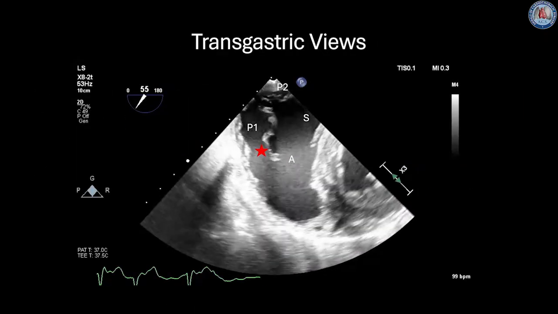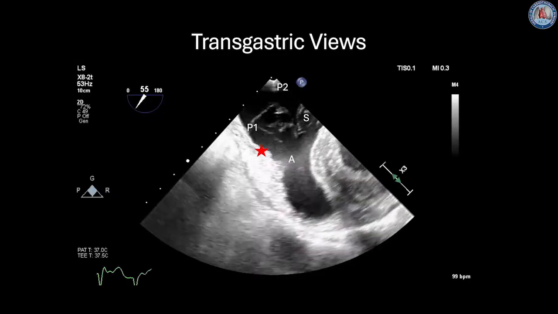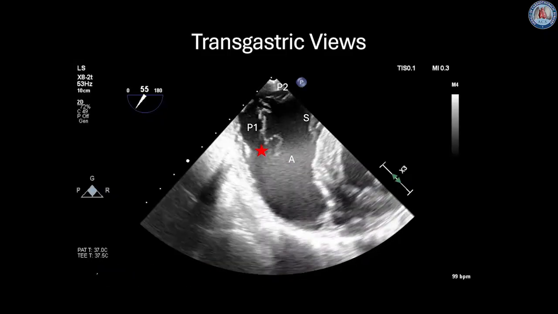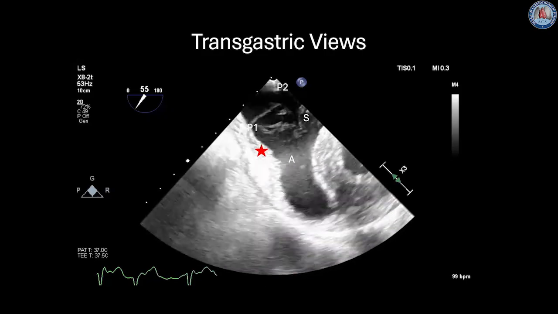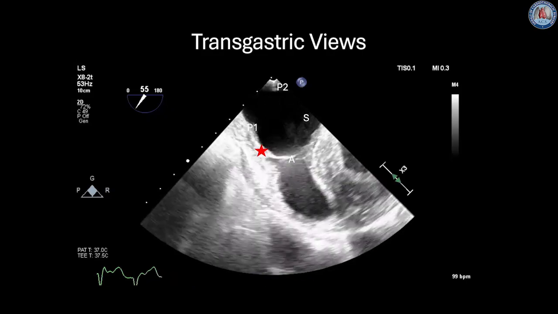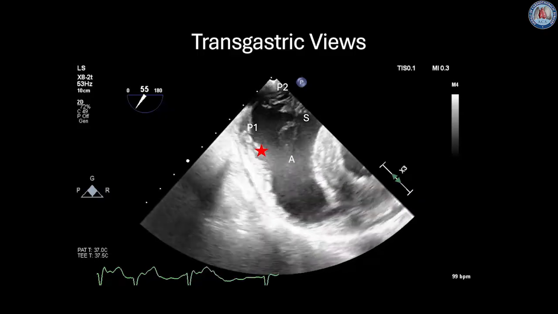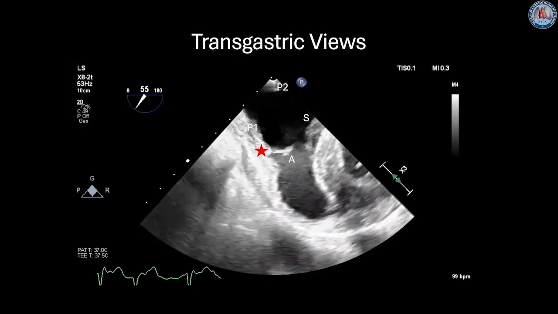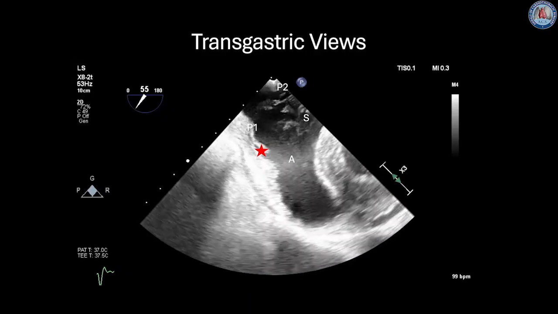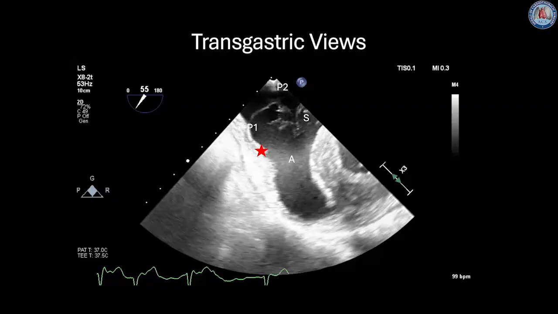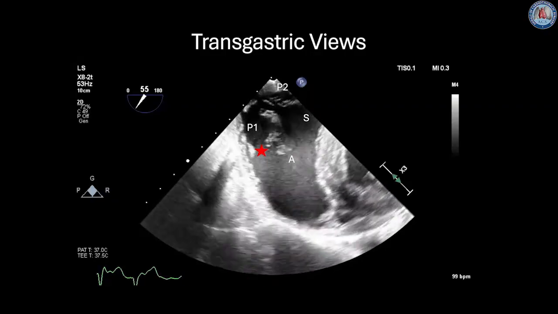The transgastric view of the tricuspid valve demonstrated redundant appearing tricuspid valve leaflets. Due to the horizontal orientation of the heart within the chest cavity, both small and large wheel adjustments were required to obtain the short axis view of the tricuspid valve. This view is the only 2D TEE view in which all tricuspid valve leaflets could be visualized simultaneously. The patient had a 4-leaflet tricuspid valve with 2 posterior leaflets.